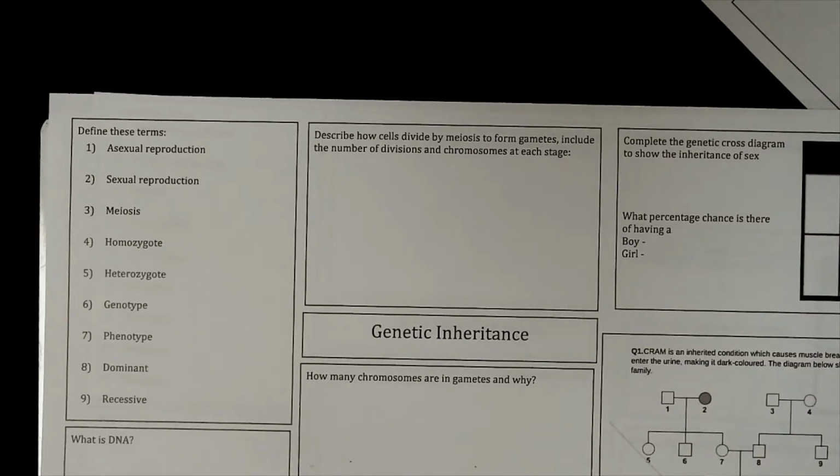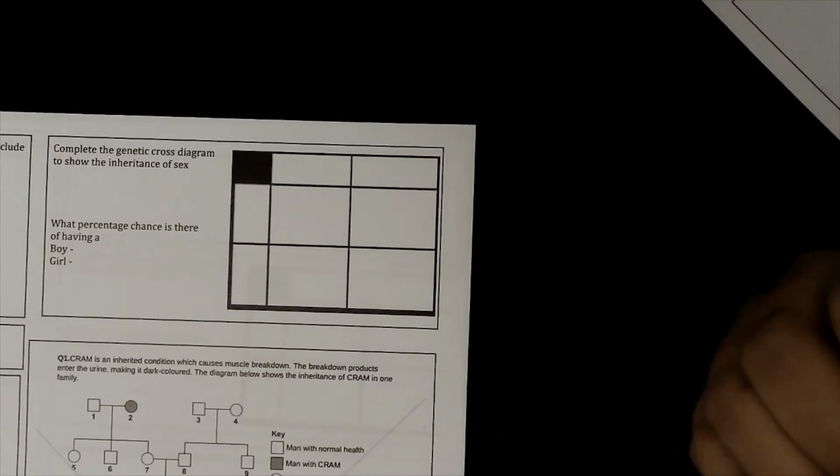Now, having a look at a quick basic Punnett diagram, we're going to look at how we would attempt these when determining the sex of a child. Now, it's the sperm that normally determines whether the child will be a boy or a girl, and it is represented by either an X chromosome or a Y chromosome. Now, the girl is normally XX, okay? So the boy being XY is because the sperm is either an X or a Y, and with the girl, it's because the sperm that has met the egg is an X, so the two would be XX.